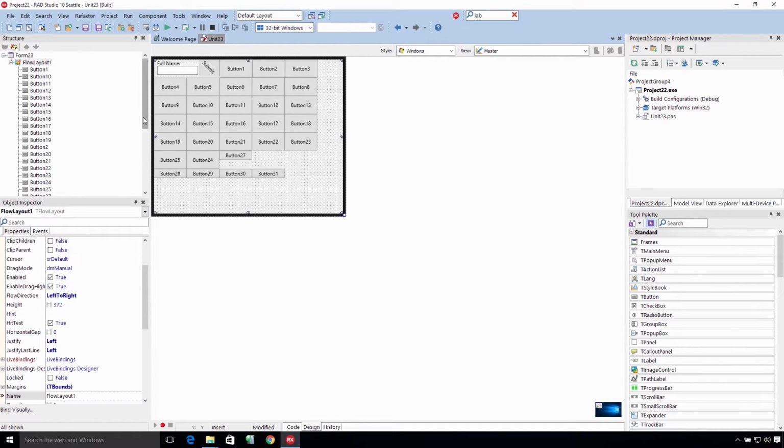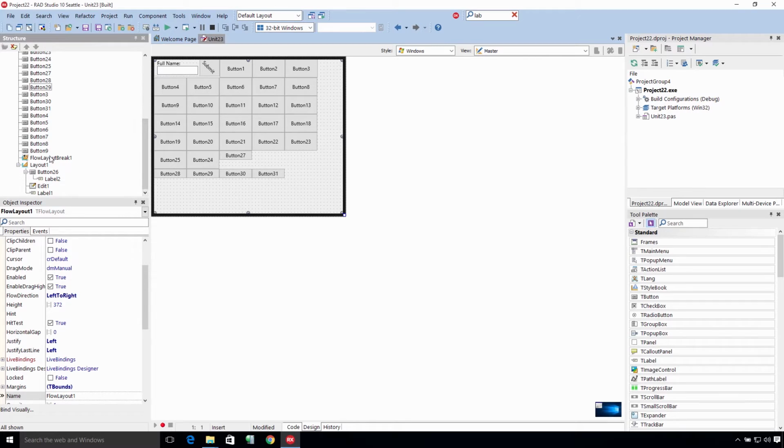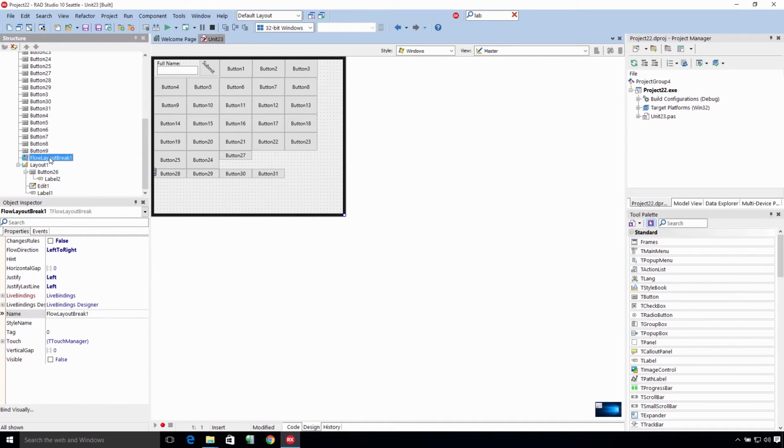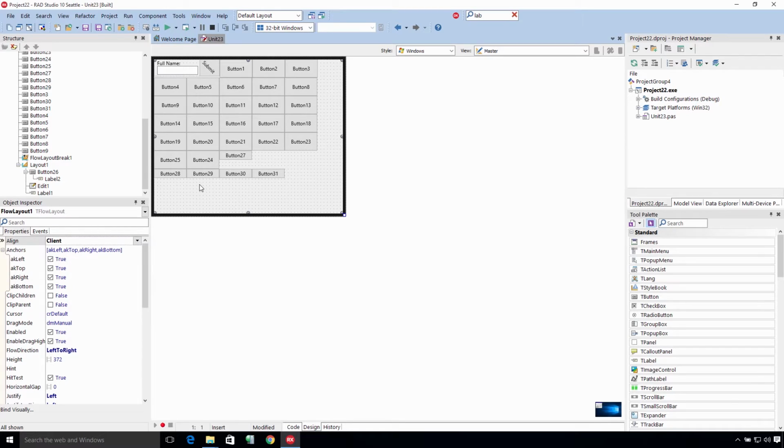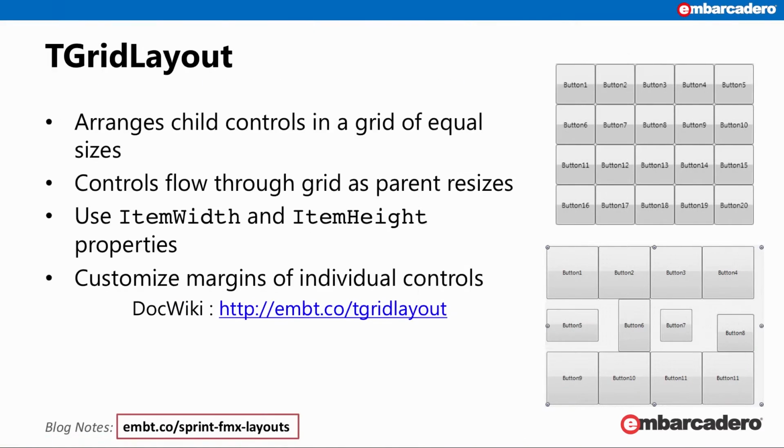And the same thing with flow breaks, if you want to change the Z order, you just select the flow break and then use control bring to front, move to back type situation. So there you go. That's the big thing with the flow layout. Very useful if you're going to have controls that you want to just flow into the space, like I said, like text in a paragraph.